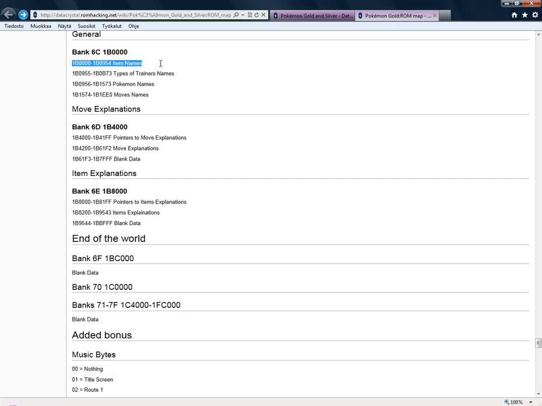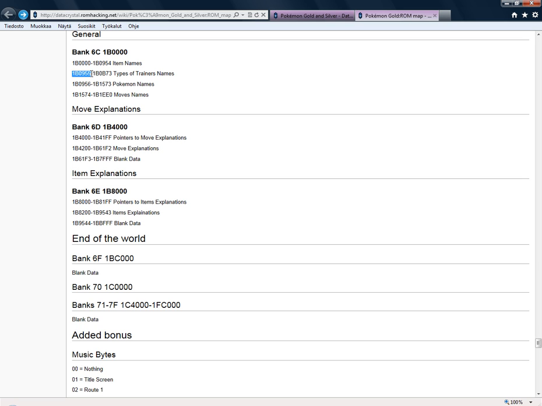And here we have item names, types of trainer names, Pokemon names, move names, and all of these are probably found with a 3-byte pointer. So we have a pointer, and additionally we have a ROM bank to tell where to look for the data. In this case, the pointer that splits this offset is 0040, because this is the start of the ROM bank. 00 here, and we got 40 leading to the first 00.